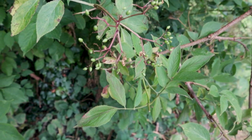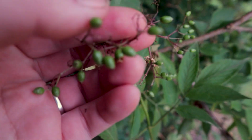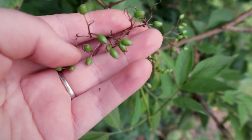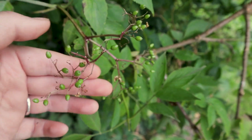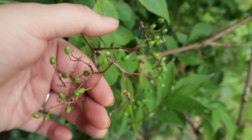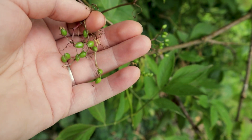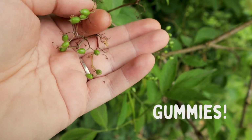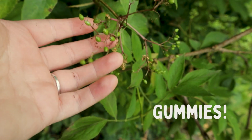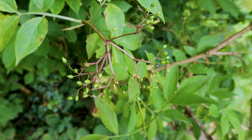So we can see here that this one is definitely over. If we zoom in a little bit, hopefully it will go in focus. There we go. This is the start of the elderberries, which we are hopefully going to be collecting to make wine and other things. I want to try some elderberry chewy things like sweeties. I've seen those made before, and apparently they're really high in vitamins. So I will hopefully make those on video at some point.